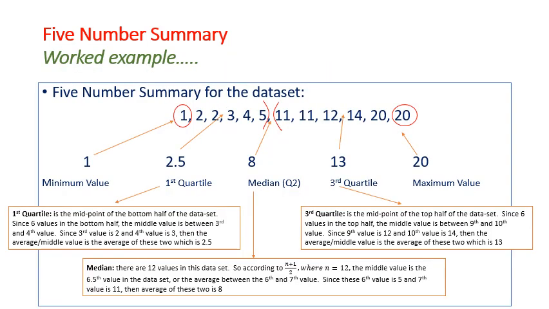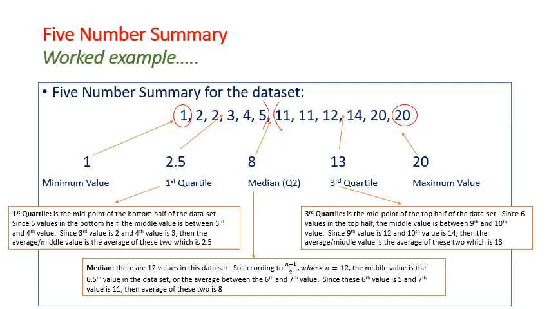So let's have a look at this second and final example of finding a 5-number summary for a data set as listed here, starting at 1 and going through to a maximum of 20. There are 12 values in this data set. We can see that it has a minimum value, as I mentioned, of 1 and a maximum value of 20. So the next thing to find is what is the median, or the Q2 value. So in the bottom red rectangle, I've listed there the median.